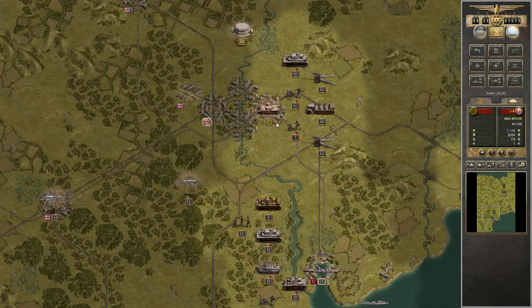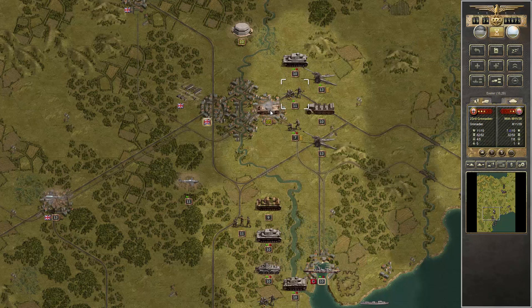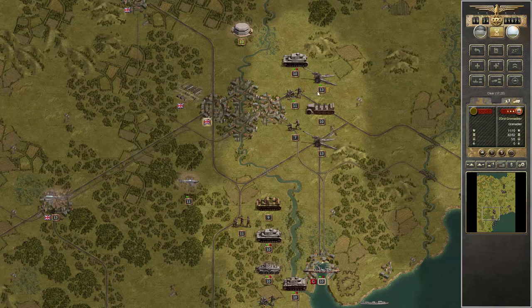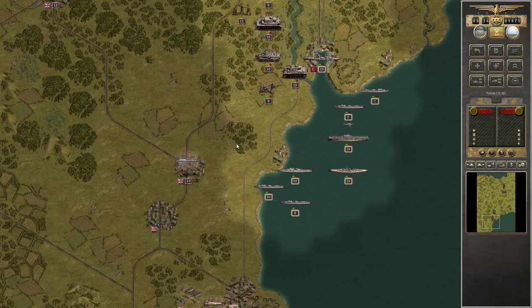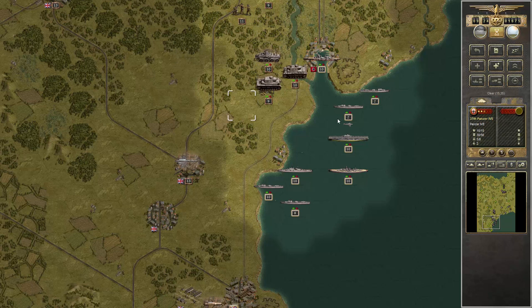Yeah, and I'm not sure if it's worth attacking here. On the other hand, if we get attacked, the odds won't be as good. This way it withdraws. That's perfect. So now it can attack again. Yeah, like that. And I think there was a port somewhere here. I think one of those locations. So yeah, found it.